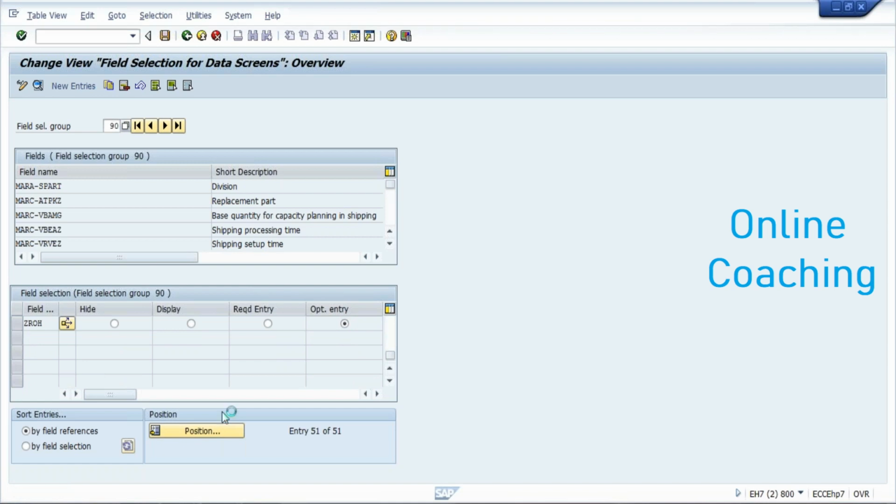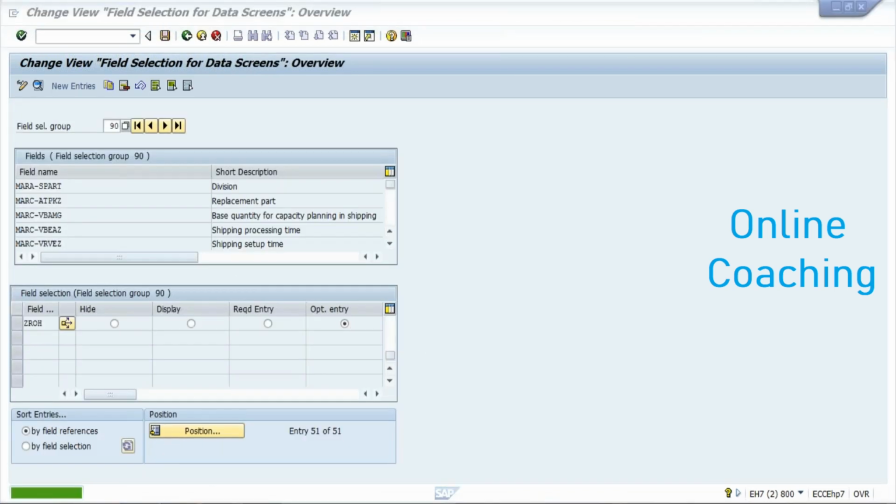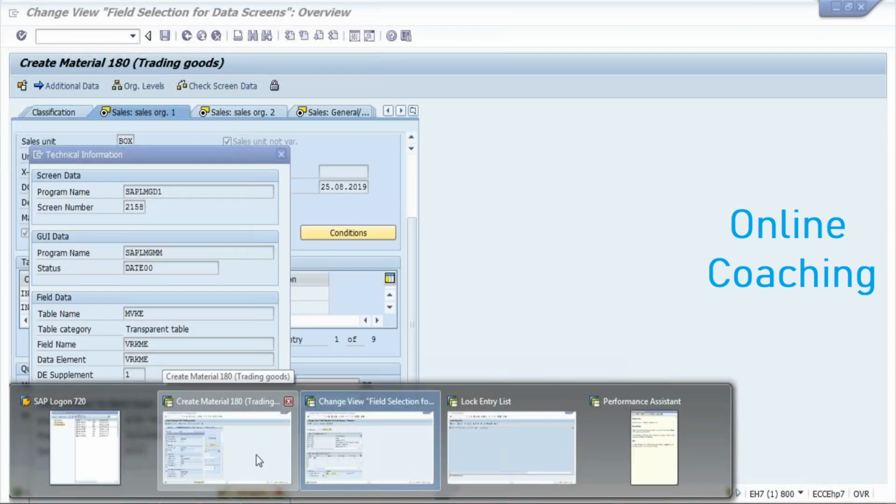I need to change so many areas because they have maintained the mandatory field in so many places. So let's see, one by one, I'll try to solve the errors.